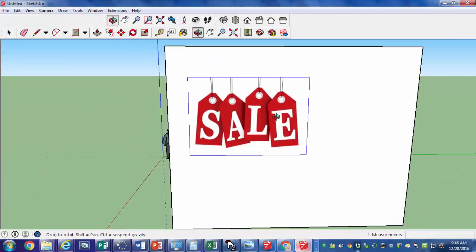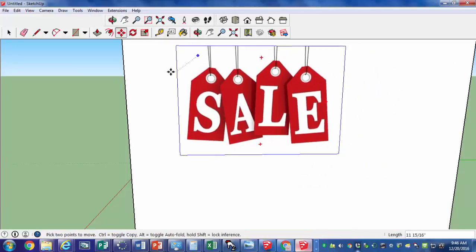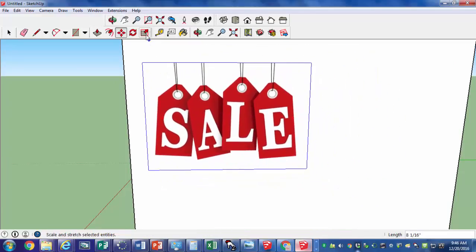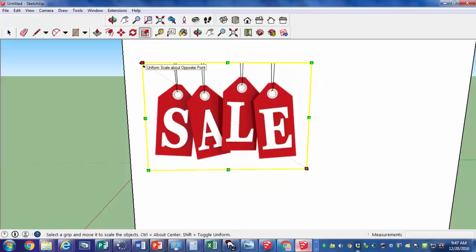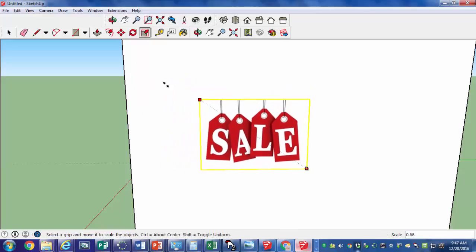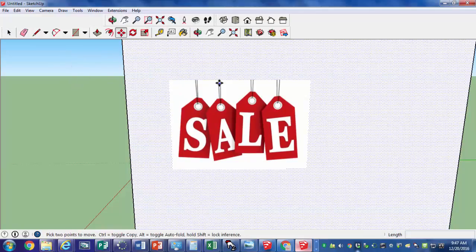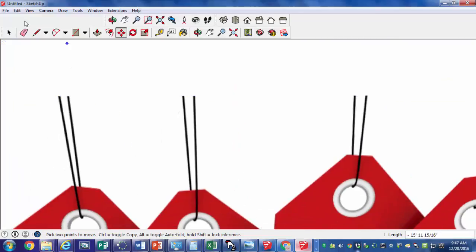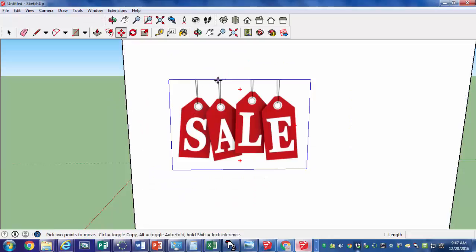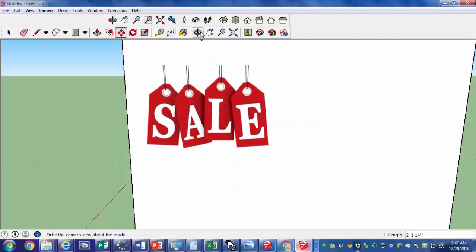Now once it's down, you can use the move tool to move it. You can use this scale tool, this one, to make it bigger or smaller. If you are not selected on it and you go trying to click it or trying to move it, here's the trick. Float to the outside, to the border, until it lights up blue. Otherwise, if you're in the middle of it, you'll end up moving your wall. That's no good. Edit, undo. You got to go to the outside where it's blue, and then you can move it.